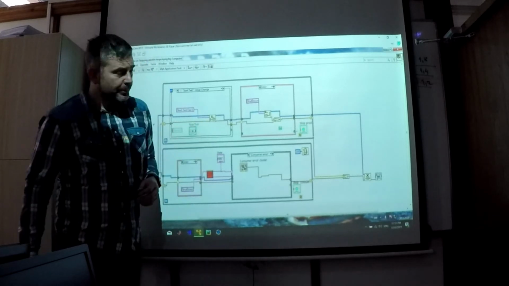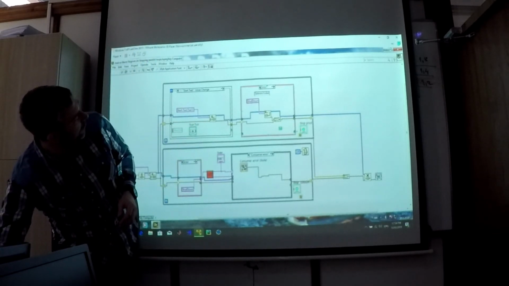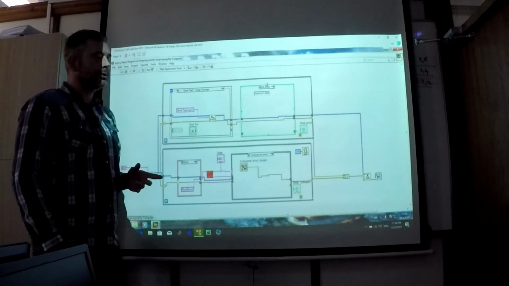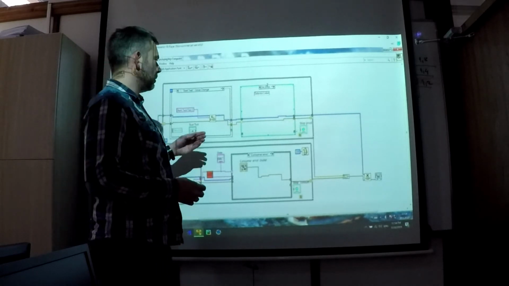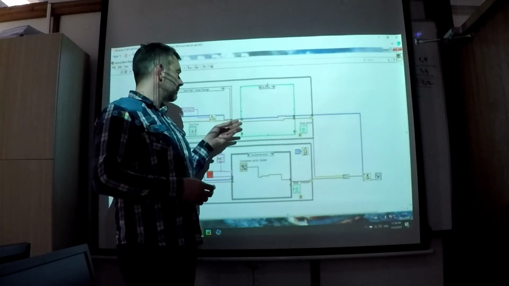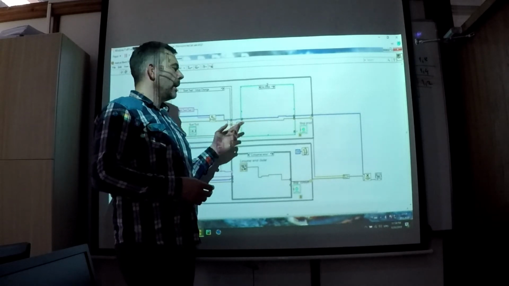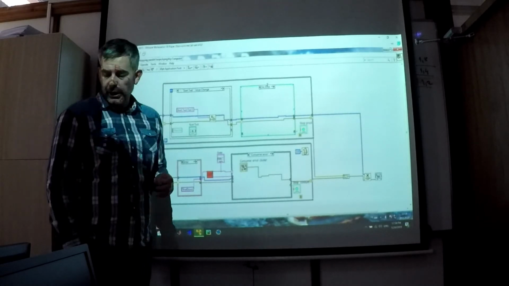In this particular case, the guard clause of course has two cases: if no error happens or if an error happens. But let us consider the case if no error happens. So if no error happens, just these two references, the reference for the queue and for the error, will go to this no error case.